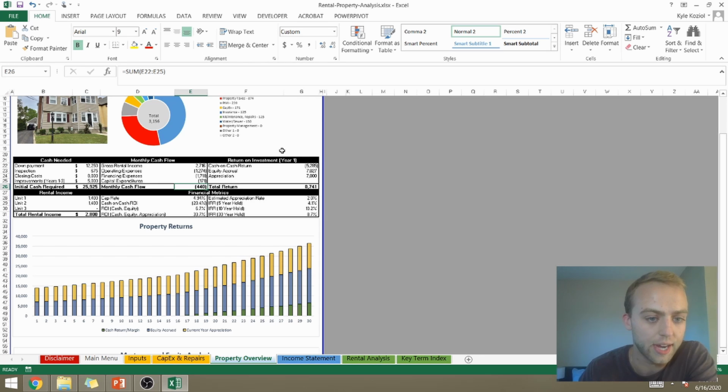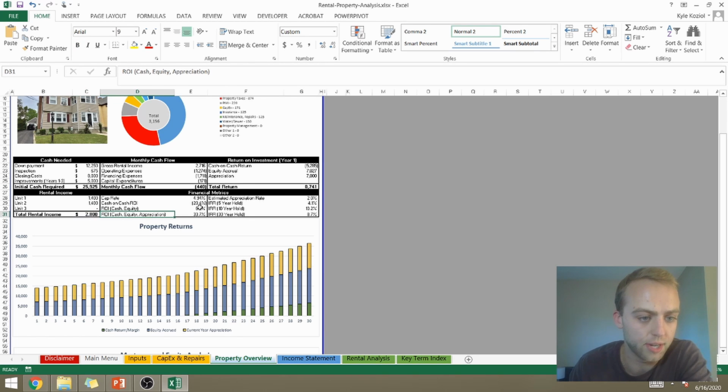And here you're able to see how much cash you're going to need. You'll be able to see your monthly cash flow, which is negative, and your total returns, which include your yearly cash flow, that negative number, plus you're going to have equity accrual. When your renters are paying down that mortgage payment, you're actually accruing $7,000 of equity in your property in the first year. And then assuming that 2% rate of appreciation in that first year, you'll have that amount as a return as well. So total all these returns, and we're predicting an $8,700 return for your first year.